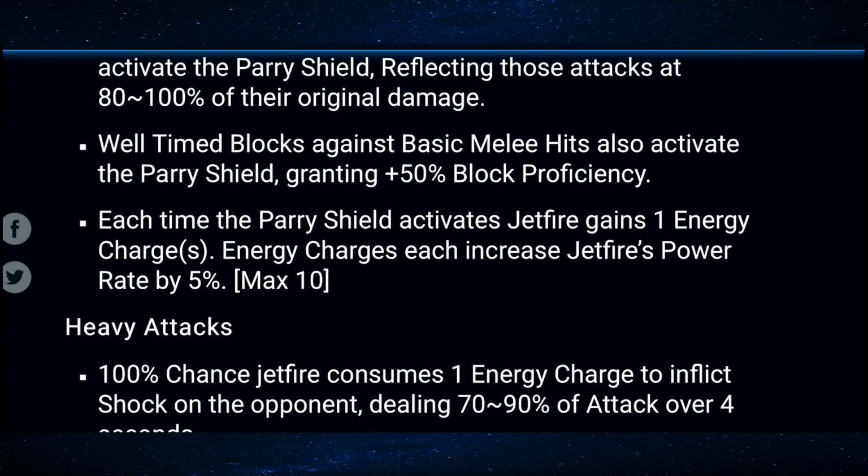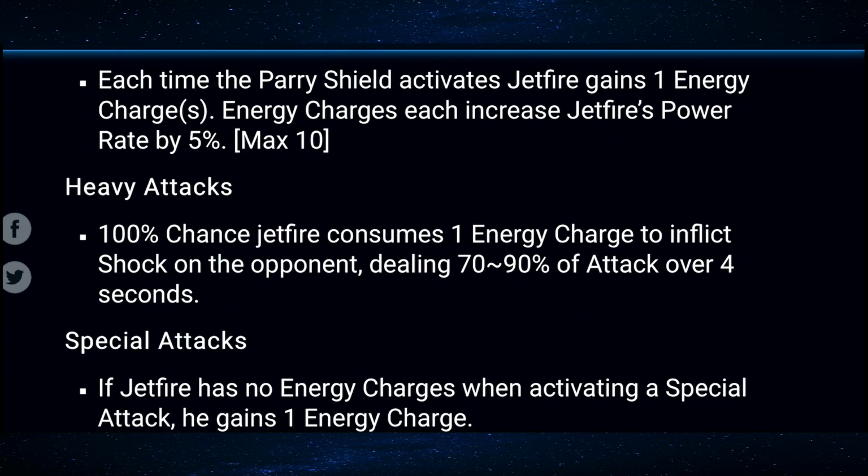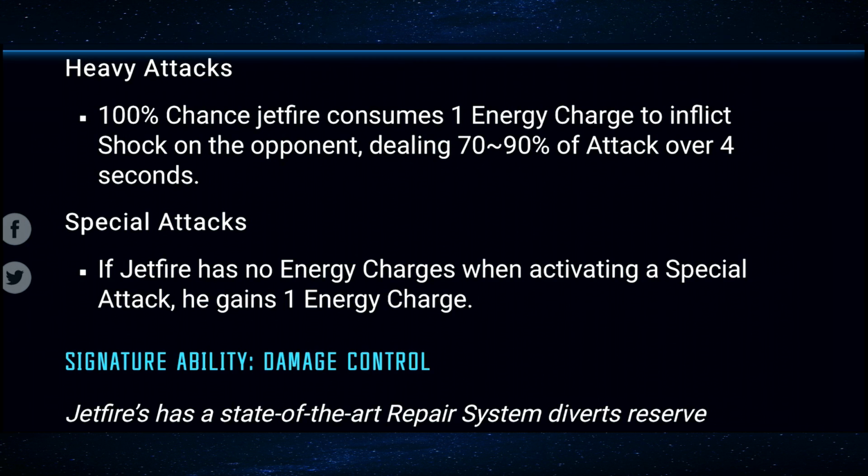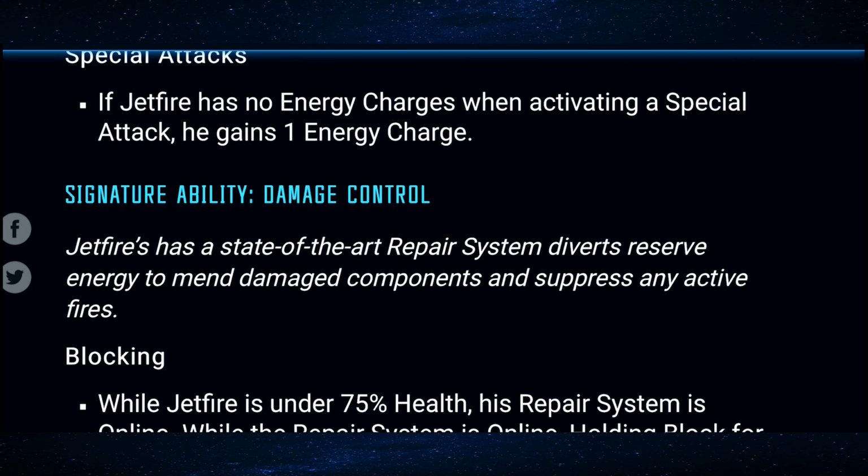His heavy attacks have a 100% chance to consume 1 energy charge to inflict shock on the opponent, dealing 70 to 90% of attack over 4 seconds. His special attacks, if Jetfire has no energy charges when activating a special attack, he gains 1 energy charge. His signature ability, Damage Control.